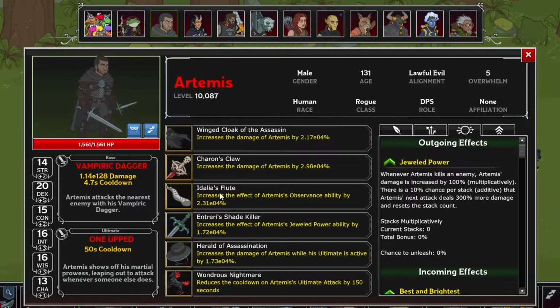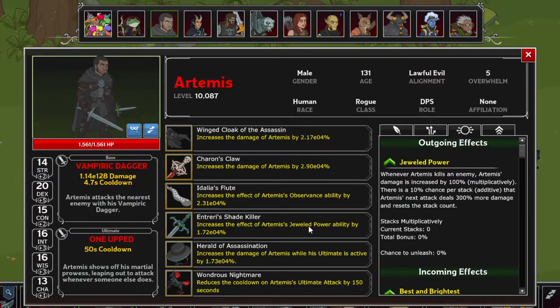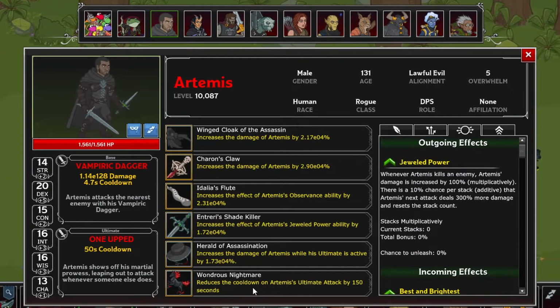The rest, and this is based on my personal opinion, is fairly equal, though the last 2 you should focus on is the increase to jeweled power, as I don't think relying on kill mechanics is ideal, and his ultimate cooldown reduction last. Even though in this case it does mean increased uptime on his ultimate, which is in fact more damage sustained, but it's far less impactful than just raw numbers.